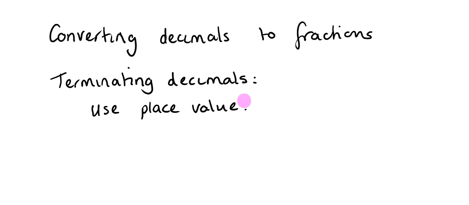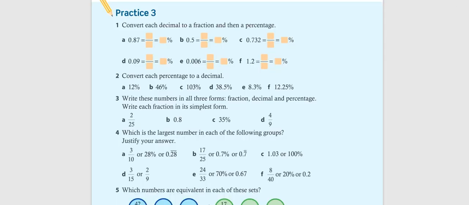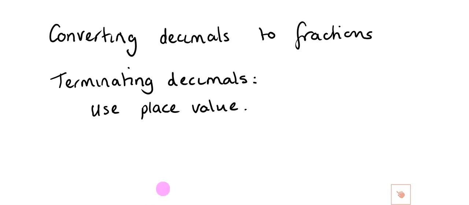Right, so we are going to just make some notes based on what we were talking about last lesson, and then you're going to do the exercise in the textbook, which is this one here, practice 3. So you're going to use the skills. So we just want to make sure we've got some stuff down there. Even if you fully understand, that's great. But let's talk about, just in case we've missed some vocabulary, terminating decimals.